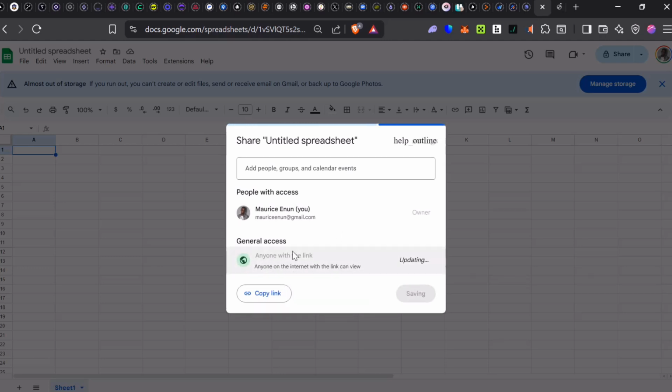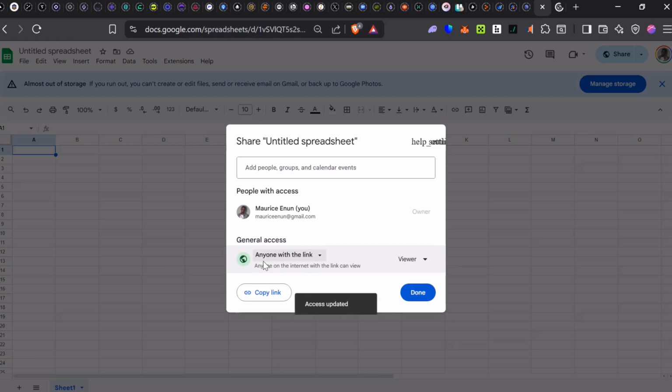So when you set it up to anyone with the link, when you copy this link and share it on your WhatsApp, that's either on your mobile device or on your computer, because this tutorial works for both. When you copy your link and paste it in the chat box, you would then be able to share the link to your Google Worksheet on that device or on that platform.